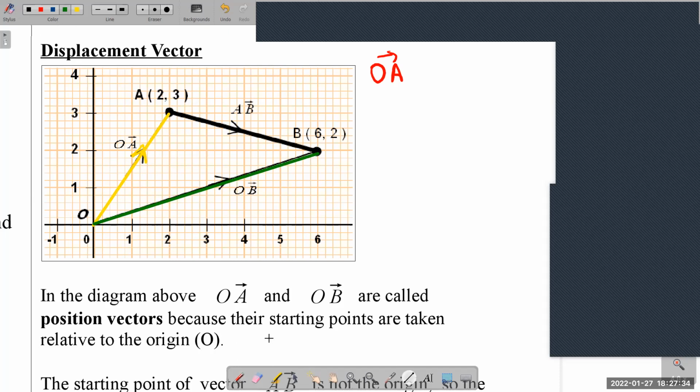Everybody see now? OB. And what do I use to represent the arrows? You can't forget the arrows. If you put it without the arrows, it's going to be wrong because you remember 2 capital letters is a straight line, but a vector has direction. Don't forget that. A vector must have a direction and a size. Okay, that's the difference between the 2.